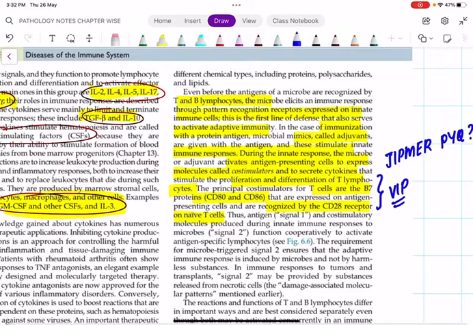And these pattern recognition receptors are mainly a part of what? Innate immune response or adaptive immune response? Of course, it is innate immune response. And during this innate immune response, this microbe will also activate the antigen presenting cells, but not in the conventional way, like to the T or B lymphocytes. We have some co-stimulators. Co-stimulators are nothing else but molecules which are activated as a result of innate immune response, without any MHC activation.